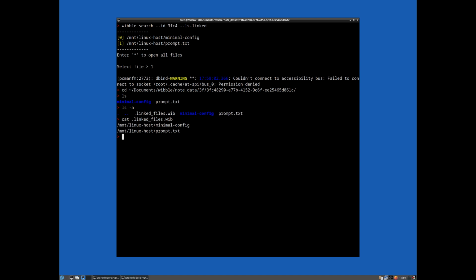So if you want to add in a bulk load and don't want to use the tool to add each entry one at a time, you can directly edit the .linked_files.wib file, or if you really wanted, you could even manually create one from scratch and just make sure that it exists in that correct location, under node data, and then that correct tree. So yeah, it's just a facility to be aware of.